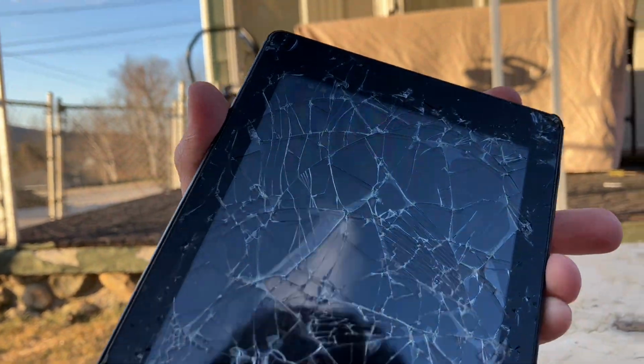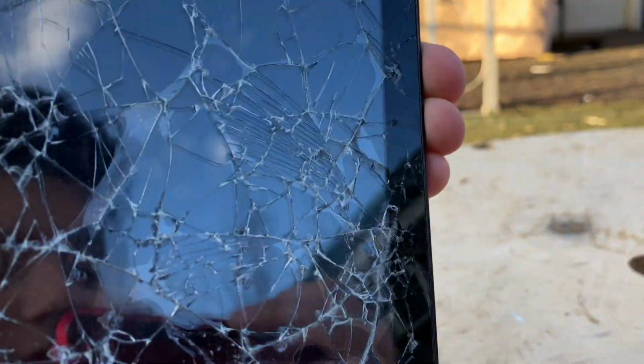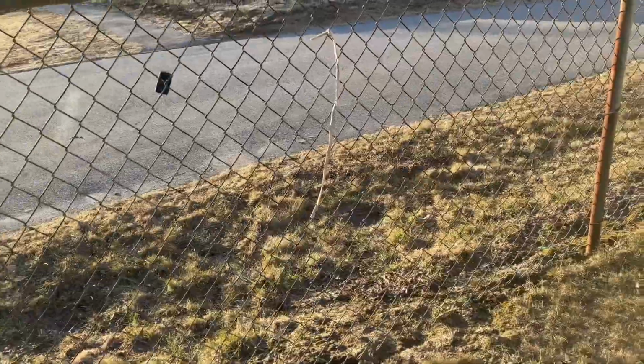Crap. So let's turn it off. Oh, I can't press anything. Unless it's really stupid, I want to run it across the gate. That hit hard. That hit hard.